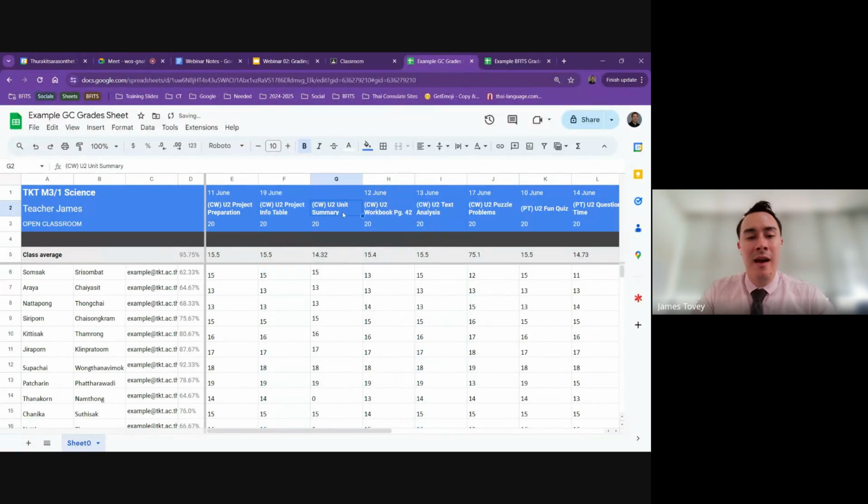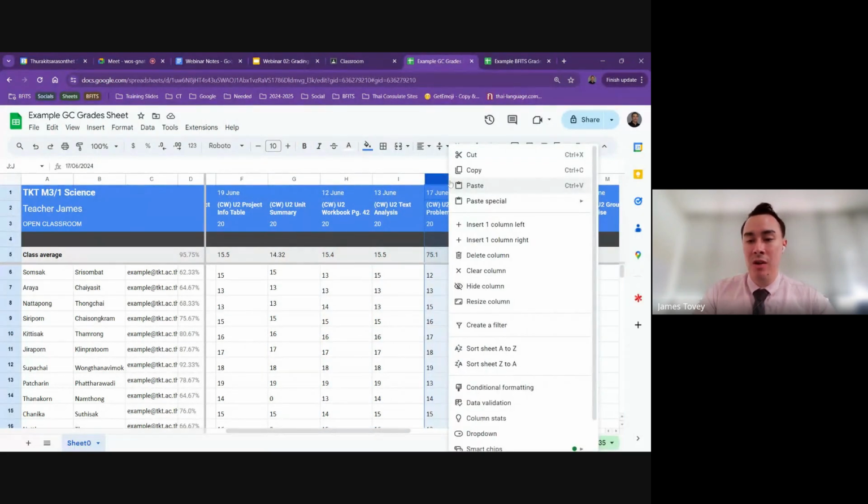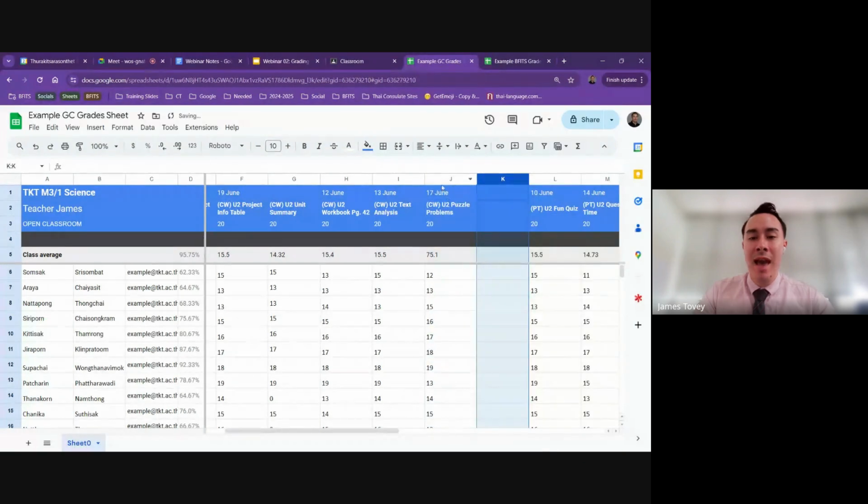course. If you're only doing a core and you don't have the additional, you may not run into this problem. But if you are doing the additional as well as core, it's good to label it with project or something to let you know that's actually part of your additional. Project or additional or supplemental, however you want to label it, just make sure you're aware which grades belong where. That's why we do the grade labeling. Because if we don't label it, then we won't know what goes where. All right, column onto the right, add one column to the right, just right click, add one column to the right.